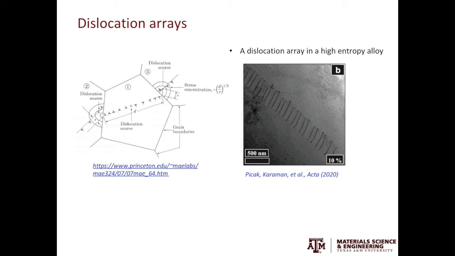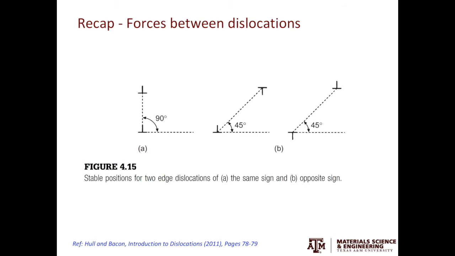A natural question to ask is, what if we have a lot of dislocations not on the same slip plane? Before answering this question, let's look at something we have already learned, the forces between dislocations not on the same slip plane. If we have two edge dislocations of the same sign, then the most stable configuration is to have those dislocations stacking on top of each other. If the two edge dislocations have different signs, the most stable configuration is to have them 45 degrees apart. To simplify the model, we'll only focus on the first case. Please bear this in mind, it will become useful later.